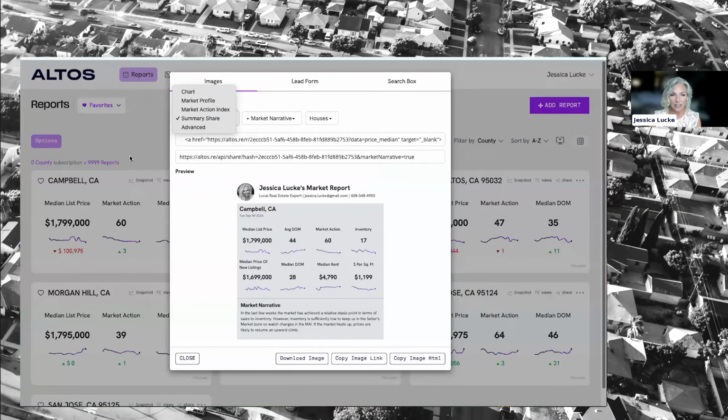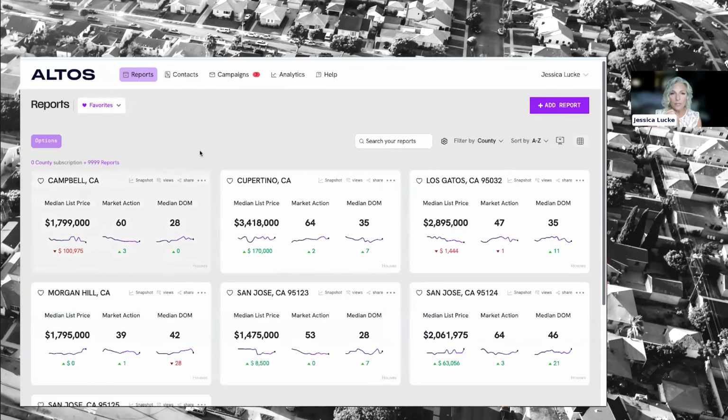This is a great asset, just like the snapshot itself is a great asset, both of which can be shared wherever you choose, right? And so that can be valuable. And then again, you're making the effort, use that lead form associated to that campaign so that you can see where they're coming from, okay?